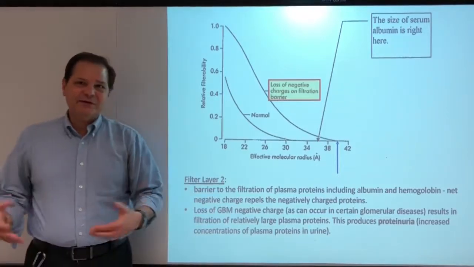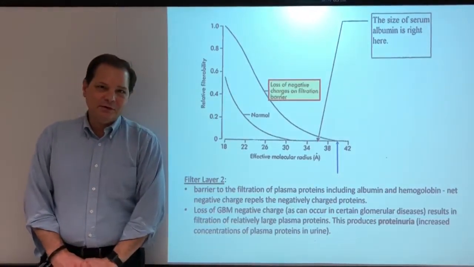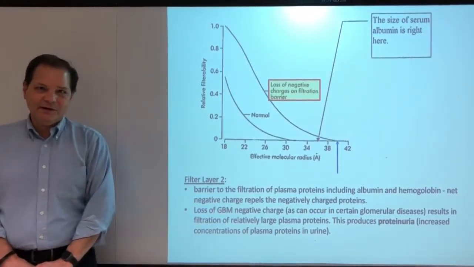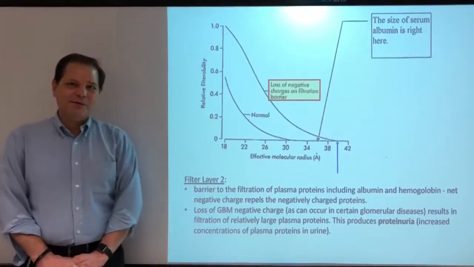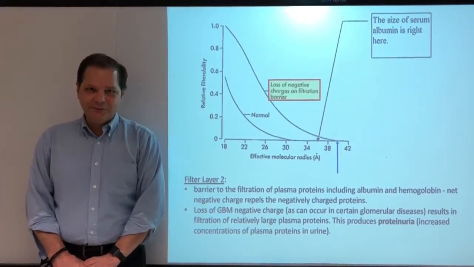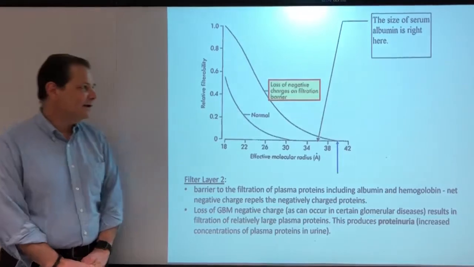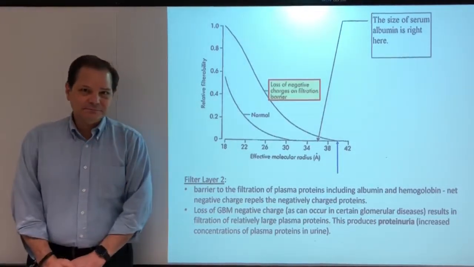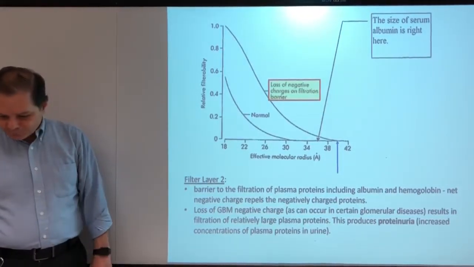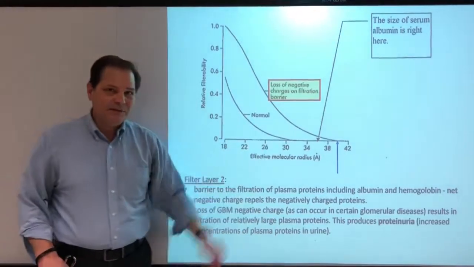There are a few things that you're going to learn to look for in clinical chemistries when it comes to the urinary system. Protein is probably going to be the first one you'll look at. If you see protein, that's bad, okay? Significant amount of protein, okay? And this is why it should keep protein out.